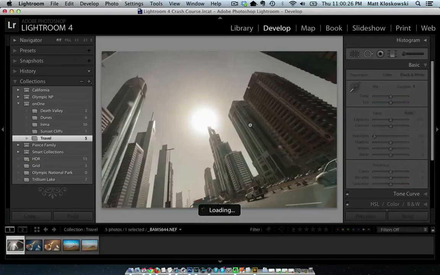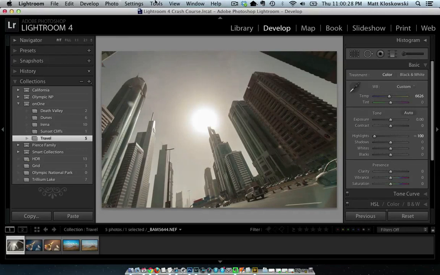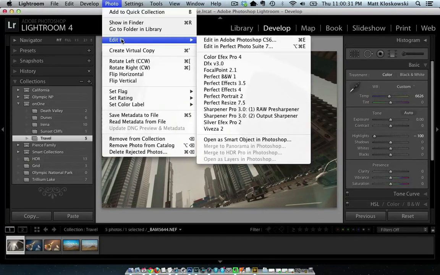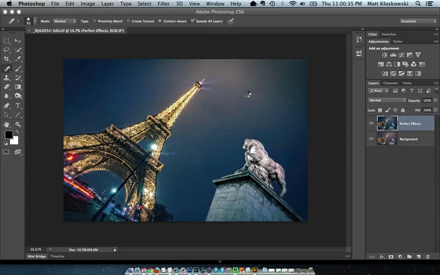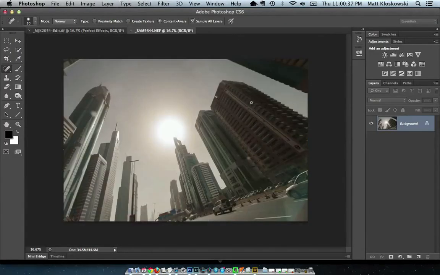And very quickly, here's another photo for us. Again, I'm working on a travel type of theme here. I'll edit this one inside of Photoshop. I'm not going to do too much in terms of what I would fix here, other than maybe come over here, see if we can't. There's just a little bit of flare there, but I honestly thought I was going to do more to it. You could spend some time and try to get rid of that.